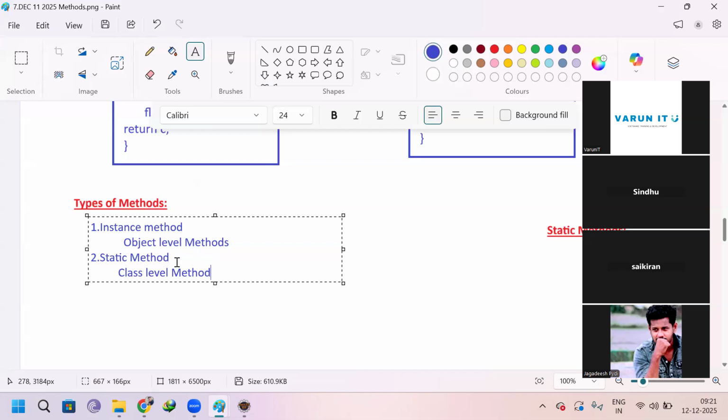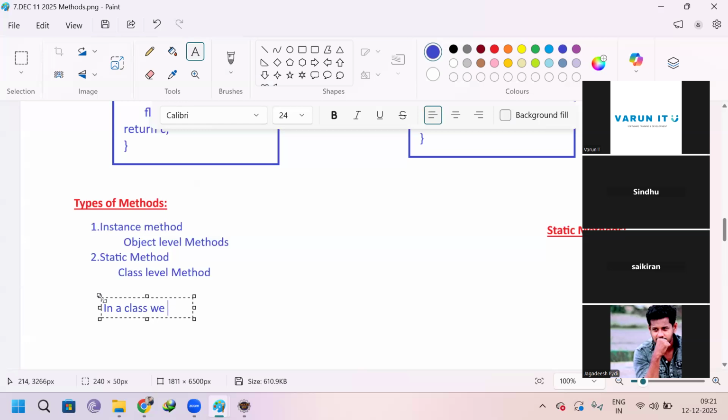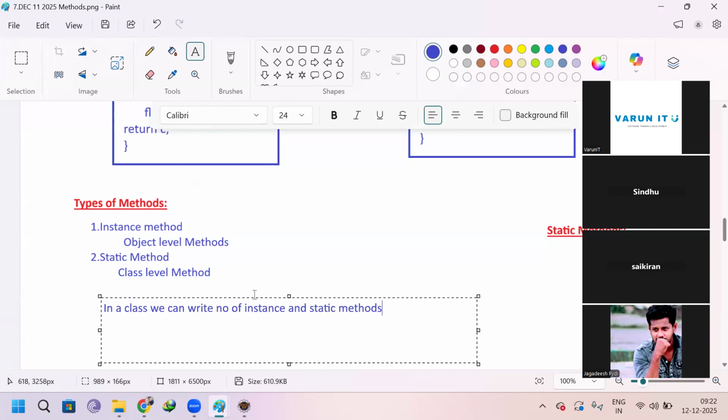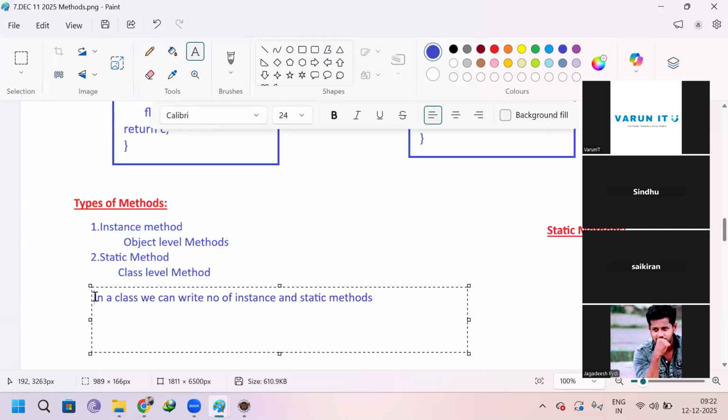Now, in a class, we can write any number of instance methods and static methods, whether static or instance.